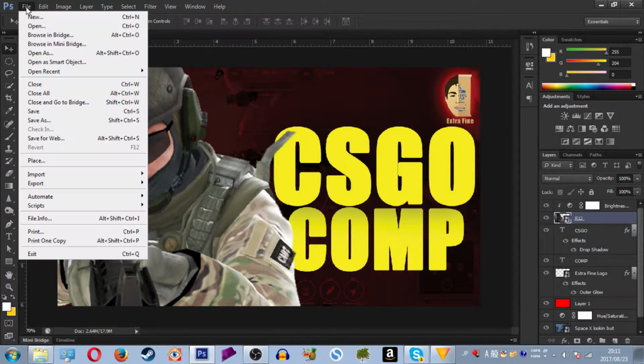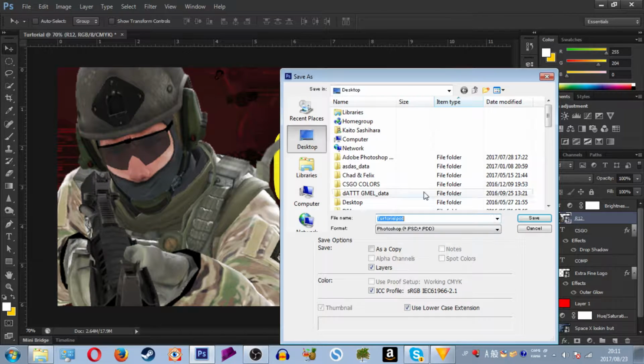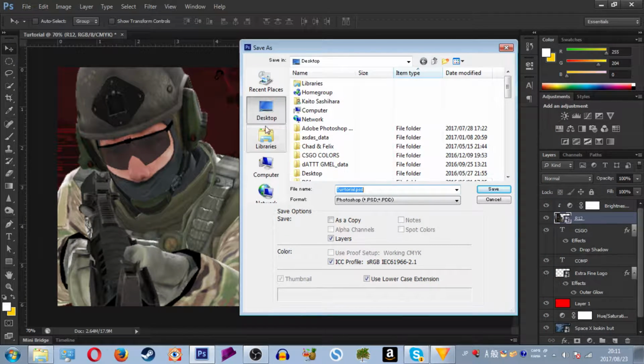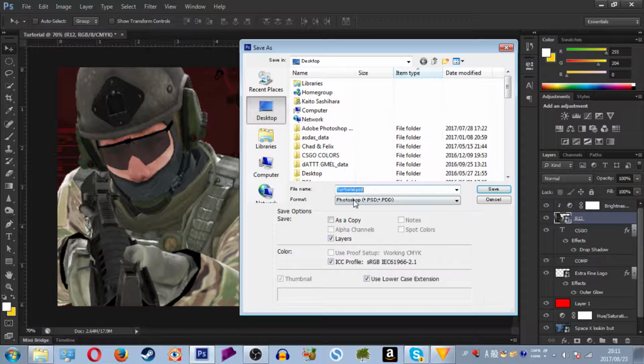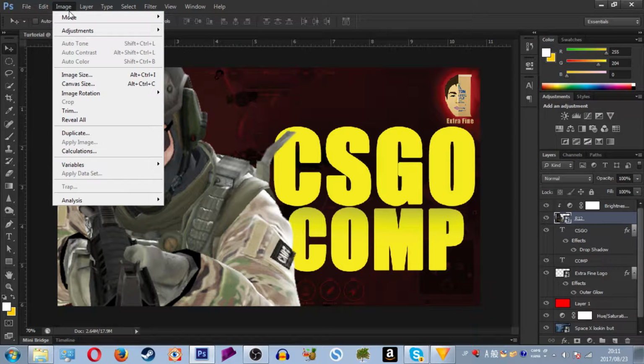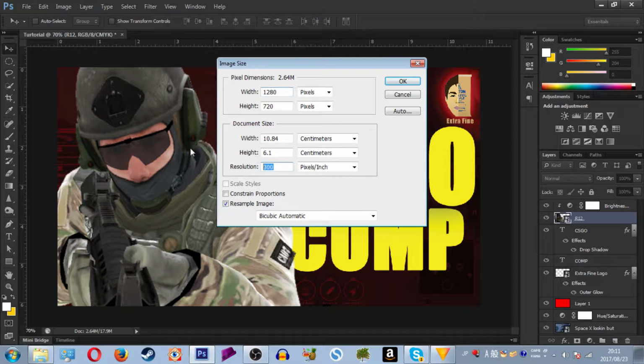Now, export. You want to go File, Save, and I normally do it on desktop, tutorial, PSD. Click Save. Then you go to Save As, the same name, PNG, and save. This will be small enough because the image size will be 300 pixels per inch. For a thumbnail, that is a small enough size to upload it, but if you want full quality, you should put it at 600 pixels per inch, which makes it like this.